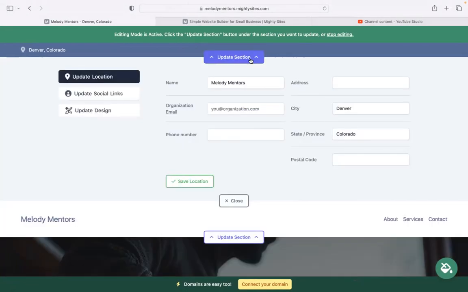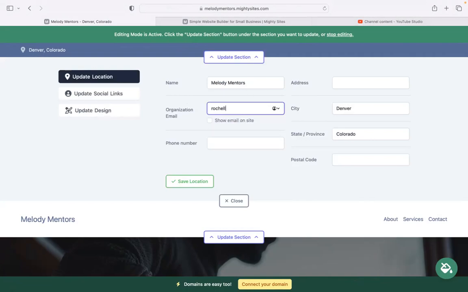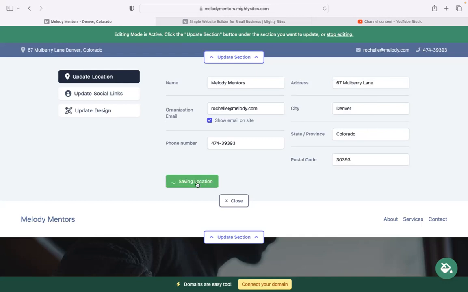So I'm going to go ahead and click on the first section at the top. Over here, I'm going to pop in my email address. I want to make sure that that's visible to my customers and students. So let's go ahead and tick the box. Excellent. Phone number, that is click to call. An address, maybe you are mobile, but if you have an address, physical location, pop it in over here. When your website's live, your customers can actually click on that address and be taken to Google Maps.